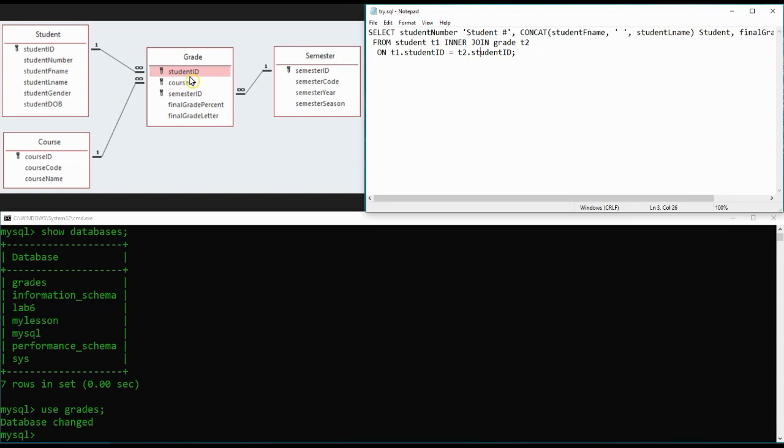And what that means is I could have 10,000 students listed here, but I could have, let's say, only 8,000 of those students have taken any courses. Maybe 2,000 have just signed up for the year and they haven't taken any courses yet. I just have them in here. This table indicates the courses students have taken. So if a student has taken a course, they will appear in here. If they have not taken a course, they won't be in this table. They'll only be in this table, just their name and phone number or whatever I've got here. Doesn't matter, gender, date of birth, etc. They haven't taken any courses yet.